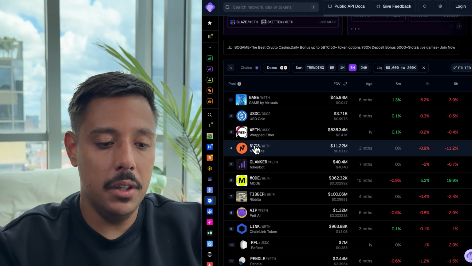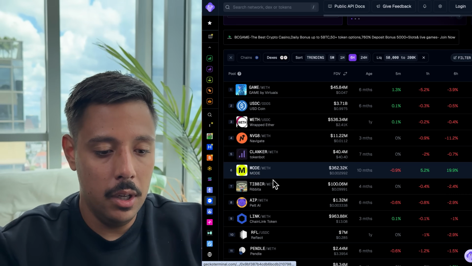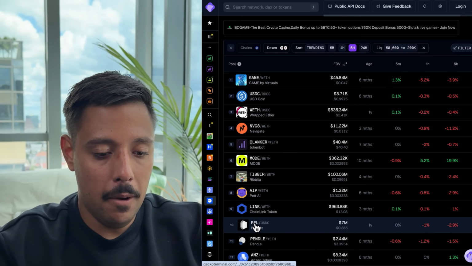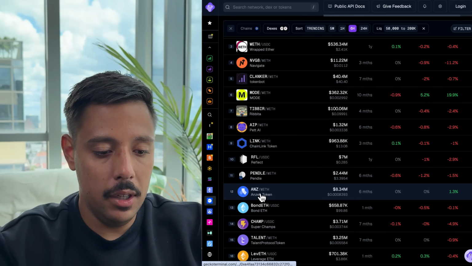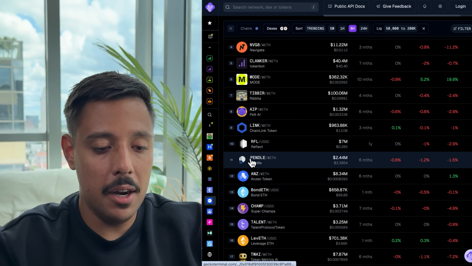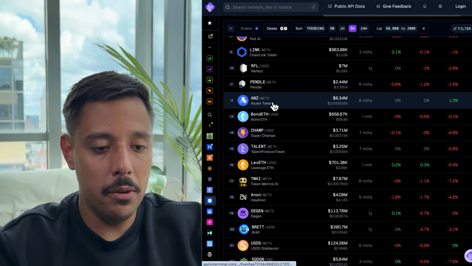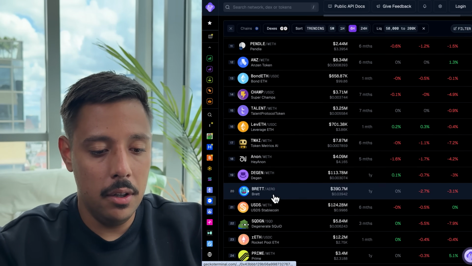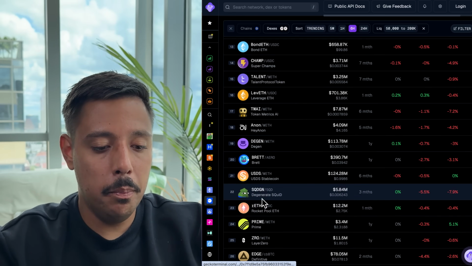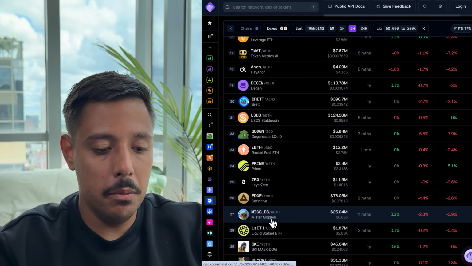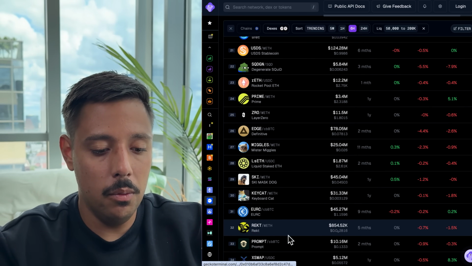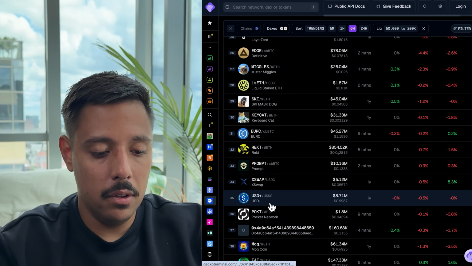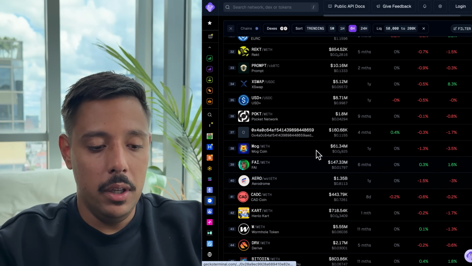We found this coin Navigate the other day. We just keep going. Look at Mode. Let's look at RFL, Pendo Finance. That's one of the coins I made a lot of money on, probably hundreds of thousands of dollars off Pendo Finance. We're going to be looking at Anon. I'm just picking coins that I already know, like a lot of these, because we've been researching them, but I'm also picking coins that I don't know, if that makes sense. And you get the point.